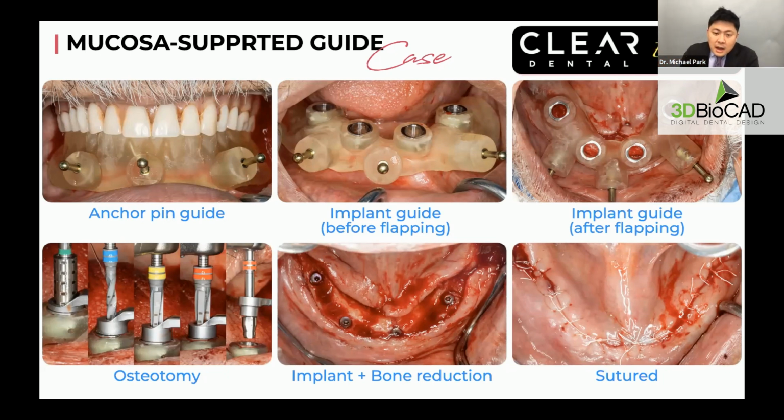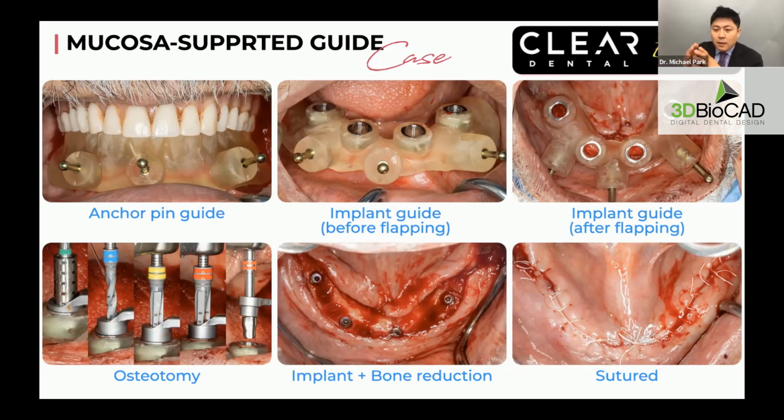Now, we put the implant guide on even before flapping. In this case, we're flapping the case, and the reason is because we're going to bring down the bone, because as you saw from the implant planning, we're placing the implants quite subcrestal. So we need to do some bone reduction, and of course, if we're going to do bone reduction, then we need to flap the case. But we still want to make sure that the implant guide can seat, and the anchor pins can go in through the anchor pin guide sleeves, which it did. And now we're ready to flap the case.